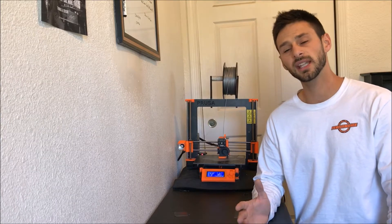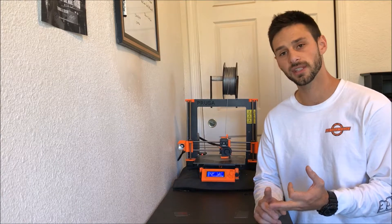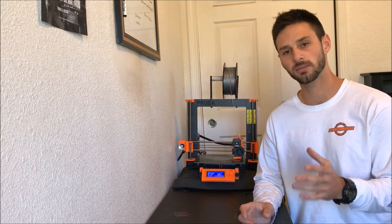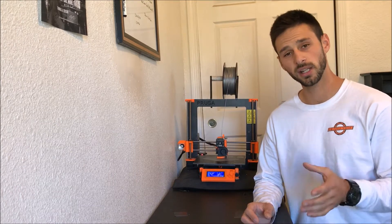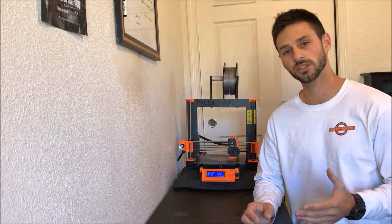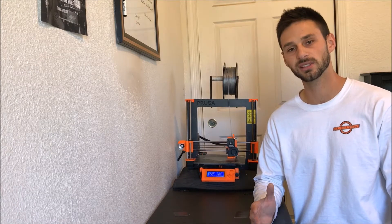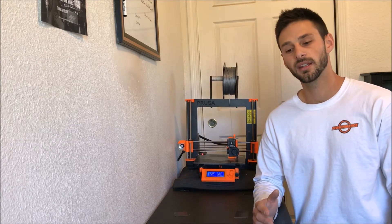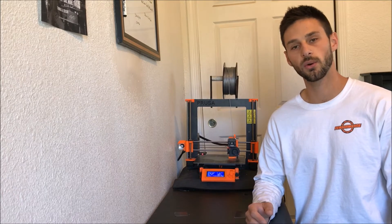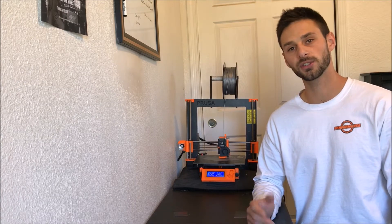When making this, we wanted it to be collapsible so it's easy to transport, easy to store, easy to set up and tear down. The last thing we wanted was for it to be cost-effective. This is a great DIY project that's fun to make and fun to try out. We know there are solutions out there like the Hobby King Bungee launcher, but sometimes it's more fun to just make things with your 3D printer. We'll post these files to a site like Thingiverse or on our website and we'll make them all free to download.